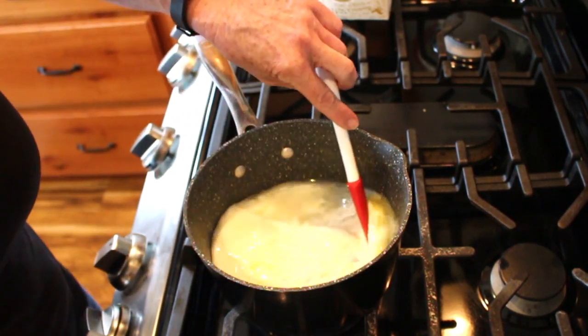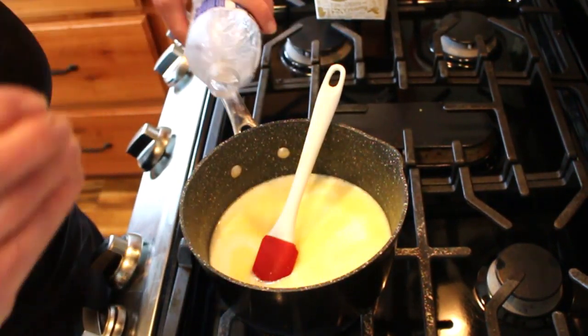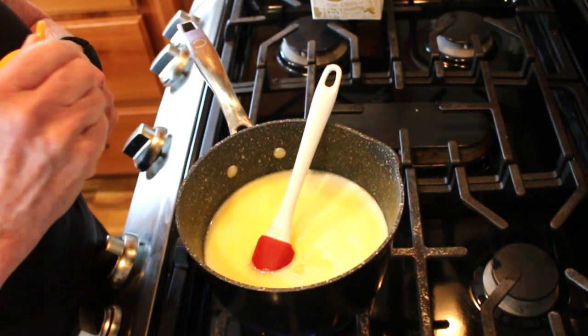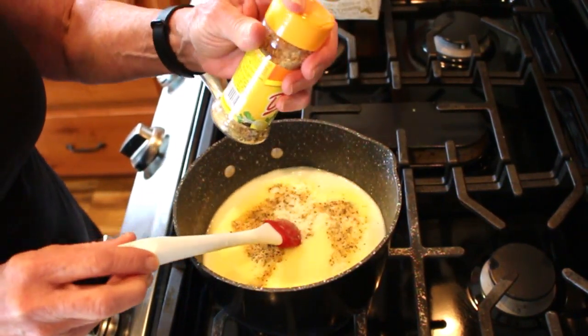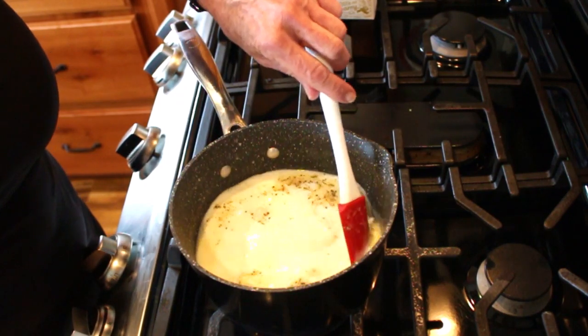And we're going to bring this up to a simmer. I'm going to add the rest of that water. Whoops, take the lid off, Linda. That water's really cold, so it's going to take a minute to heat all the way through. I'm going to go ahead and season. This is Mrs. Dash lemon pepper seasoning. It's pretty readily available anywhere, but I really like it with the broccoli.